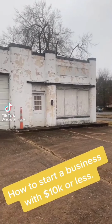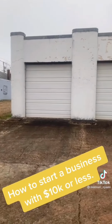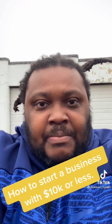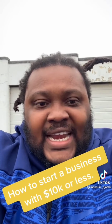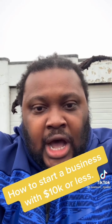Why is your hand slipping? If you have a building like this in your city, I'm gonna show you how to buy it and turn it into a profitable business. What I want you to do is take down the address and contact the owners. You get their information by contacting the GIS. Once you get that information, you ask them if they are willing to own or finance the building. If they say yes, they're willing to sell the building, you do up a contract with them.